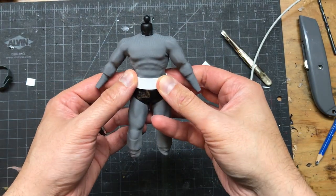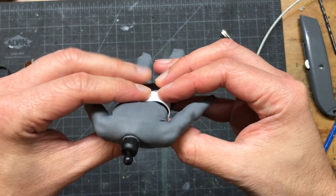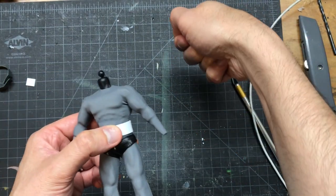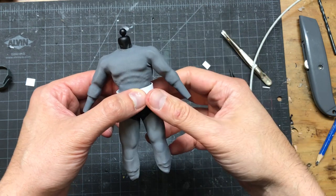I wrapped it around his body like this to get the general form, and I marked where it needed to be, and then I took it off, held it with the tongs, and just held it in the boiling water until it heated up enough to set itself.